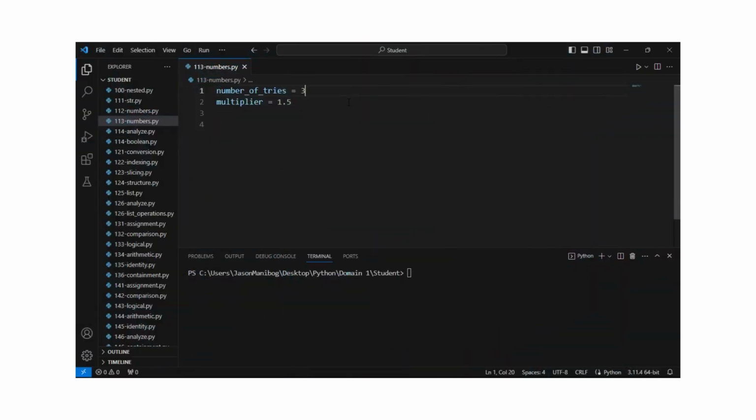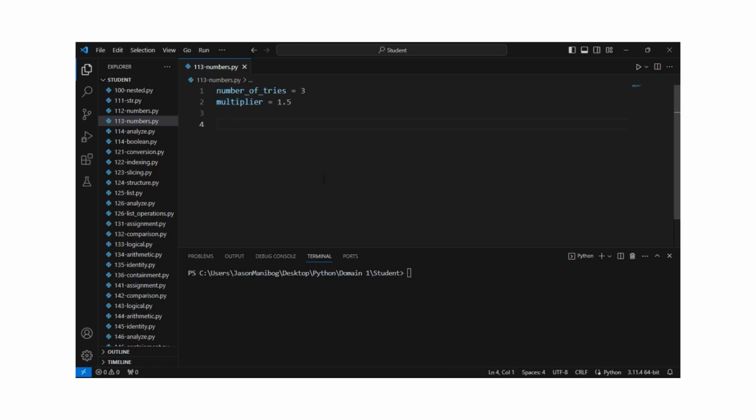Whereas integers are whole numbers, floating numbers, often referred to as floats, are numbers with decimals. In the code example here, 113 numbers, the multiplier variable on line 2 is a float data type, as it contains a decimal point. Identifying integers versus floating decimals is easy, as all we look for is a decimal point. One facet of any programming language to know to get accurate calculations is whether performing arithmetic with an integer and a float returns a float or an integer.